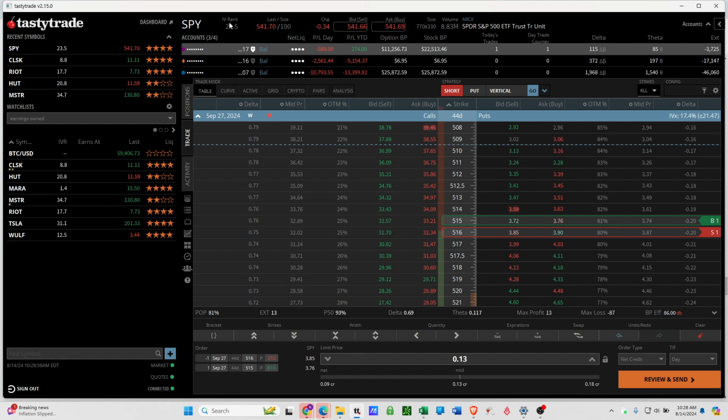And you can see that the IV rank on the SPY is pretty bad. So while this would fill fairly easily because the bid-ask spread is much closer, this really isn't a winning trade to me. And you can see the delta and the 80% chance out of the money actually do match in this case. So that's weird. Maybe because the liquidity is so good. But if IV rank was like 25 or higher, closer to 50 would be better, that would be a better time to try to sell options premium. But something like this, when you see this kind of bid-ask spread, this is much, much better than this damn thing that I was looking at.